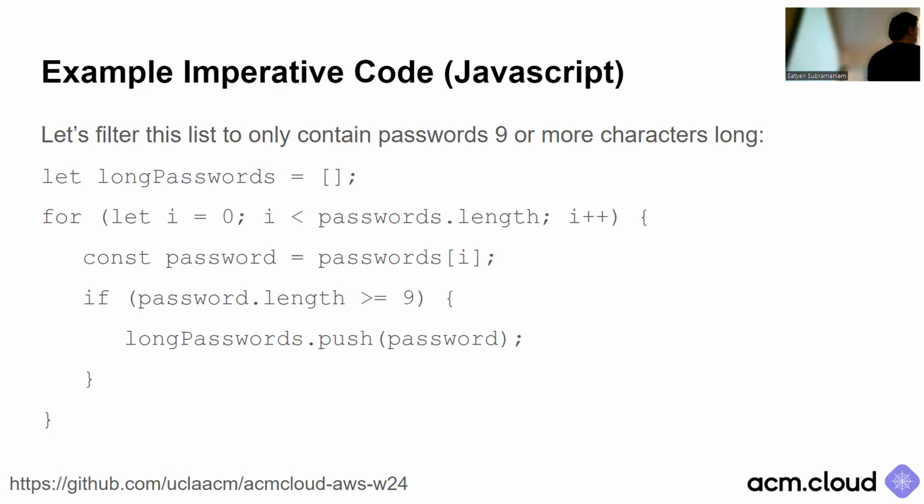Are there any questions on this? I guess a small one, not super important to the function, but is there a reason that password is const and not let? No, it's just style. const means the variable can't change, let means the variable can change. In this particular example, if you just said let, it's going to do the same thing. You just put const because you don't want it to actually change. Good question. Oh yeah, and then longPasswords.push is just a JavaScript method for lists to add it to the array.